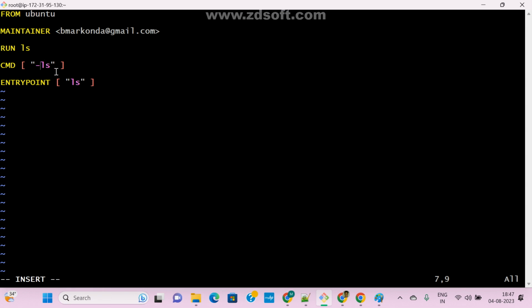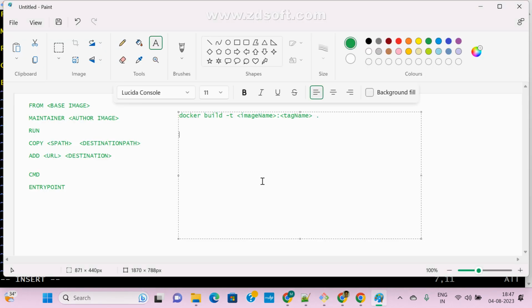Now what is the command here? If you write it like this, CMD, here I am writing double quotation hyphen la and closing it, and in the entry point here I need only ls, and I have given it. If you run it, it executes the ls hyphen la Linux command. First it prints the entry point, and CMD as arguments, right? Now it is printing hyphen la.